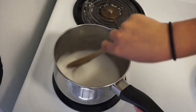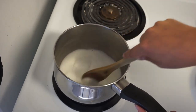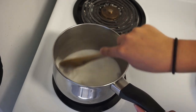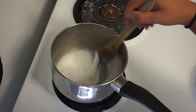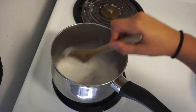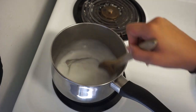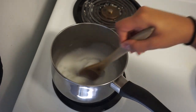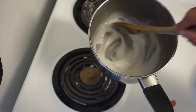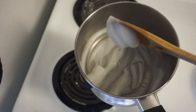This is just going to act as a really nice creamy base for the mask, and you can really add any ingredients you want to the base. Today we're going to be working with some banana. Just be very careful not to heat this up too quickly because it will ruin the consistency.